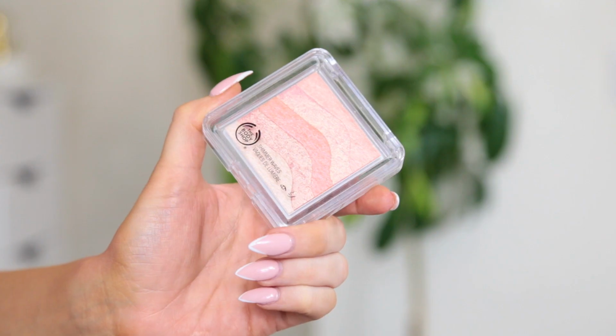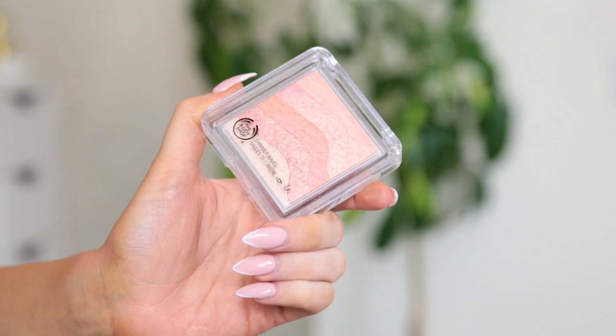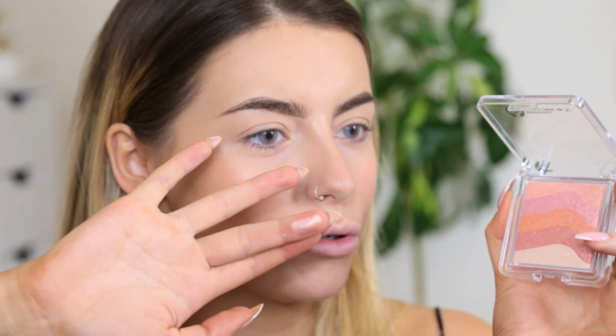Next up we have a highlighter, and I've never heard anything about the Body Shop highlighters, so I'm very intrigued by this. This is their Shimmer Waves in the shade Coral, and I think I'm going to take these two shades down here and mix them together. Let me just swatch them for you guys. So it is quite rose goldy, and if we swatch it there, ooh, that's got a nice little glow to it. I need to find a new word to describe things that are shiny.